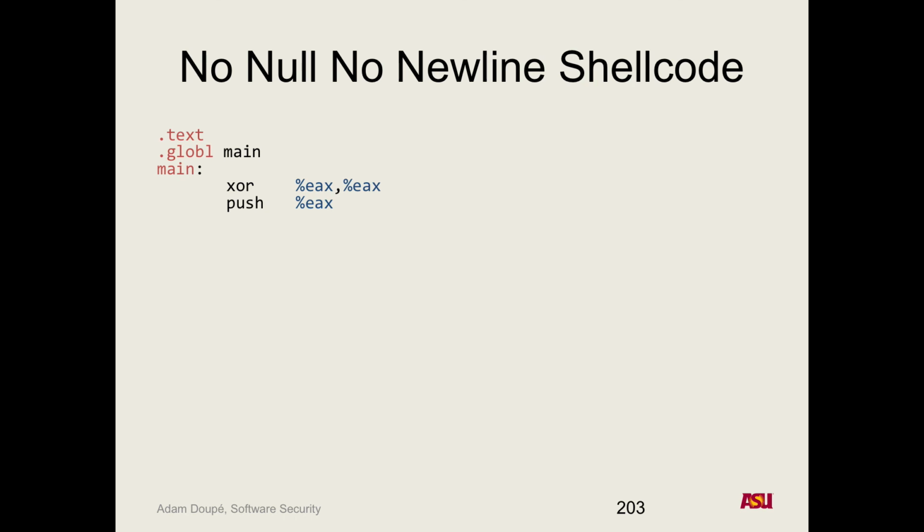/bin/sh, right? How many bytes is that? 7 characters that we want to push onto the stack because we no longer have to push the remaining null byte. But how many bytes does the push instruction push onto the stack? 4. But we have 7 bytes. So how do we do that?